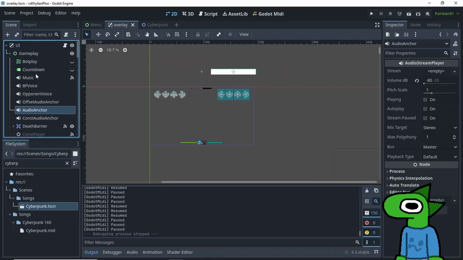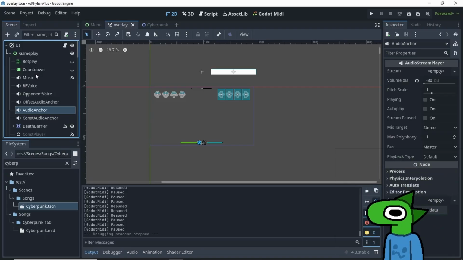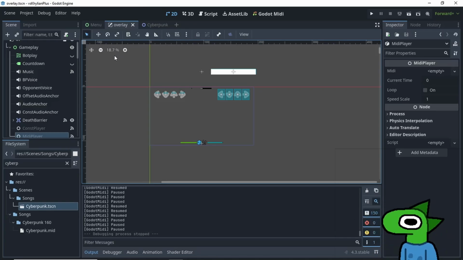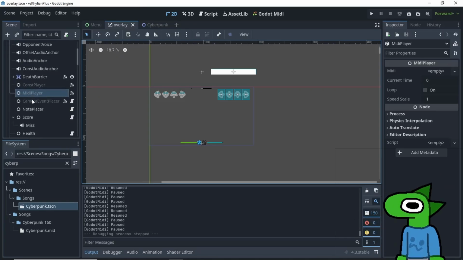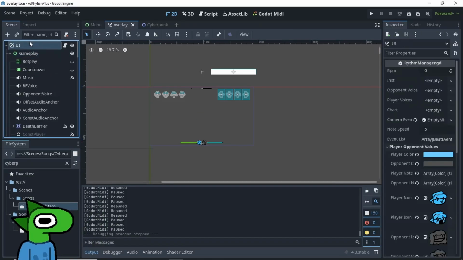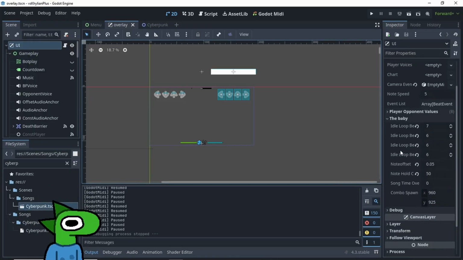Now I'd like to show you how we did BPM changes because Hypercharge has a BPM change in the middle. So that's where we had to get 2 sets of events in. There's camera events, and then we had note events somewhere here. Where is it? God, this is how I did it.